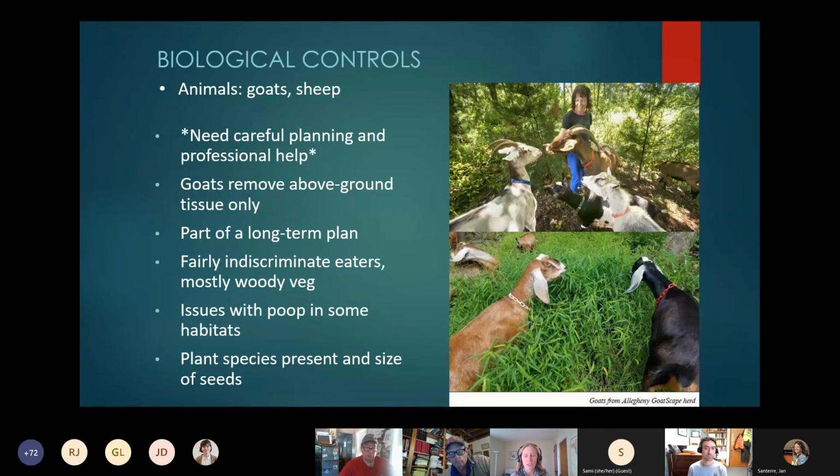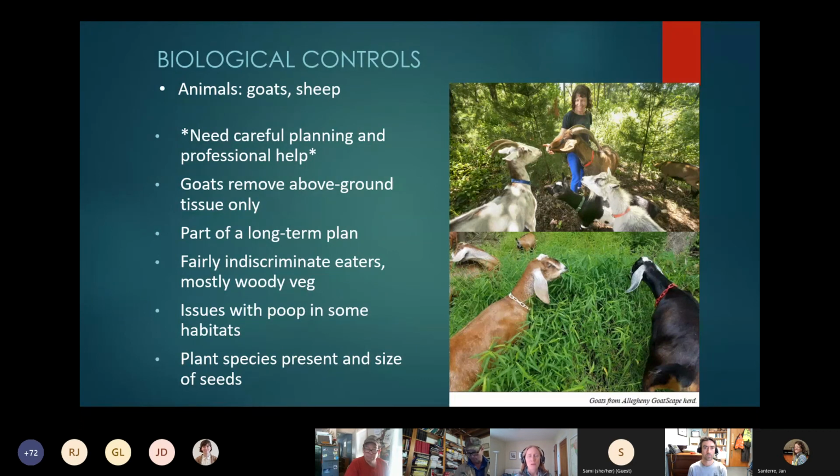In other words, the goat's digestive system, if the seed was greater than 4 millimeters, which is pretty small, less than half a centimeter, those seeds were effectively destroyed almost all the time. But smaller seeds, like stiltgrass, for example, posed a higher dispersal risk. So again, multiple things to think about here when thinking about potentially using goats or animals.